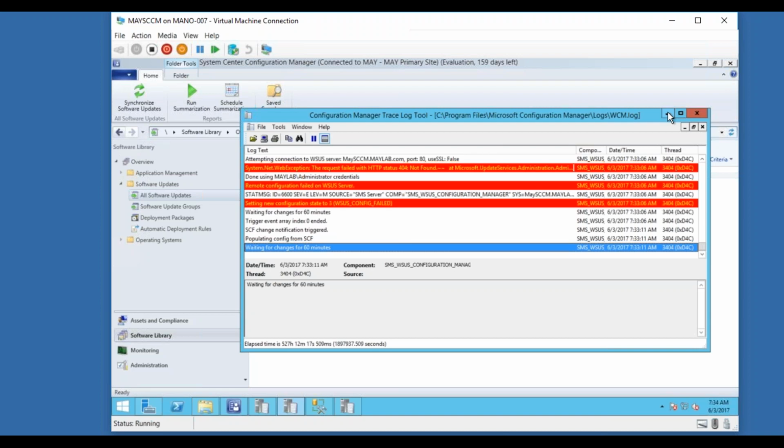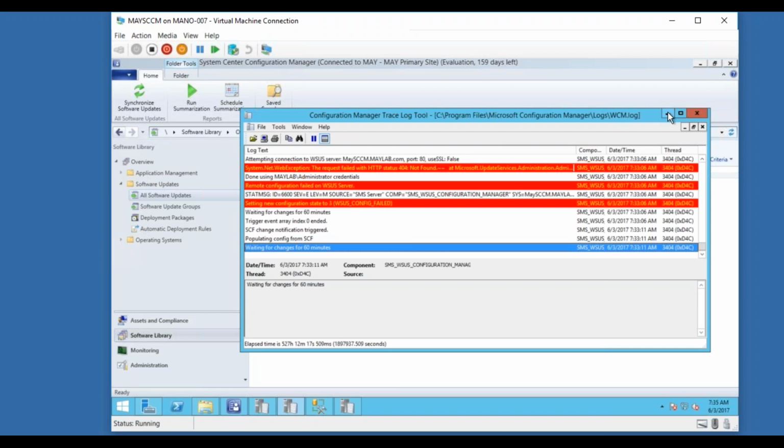Since it failed, the default wait period was 1 hour. It failed at 7:07, so it says it will wait till 8:07. Even though I'm trying to synchronize now, it already has the retry sync flag set, so it is waiting for that 1 hour. Had the internet been there, or had we started manually synchronizing even before 7:07, we would not have waited for this 1 hour.